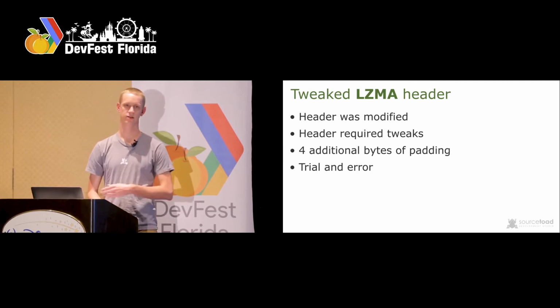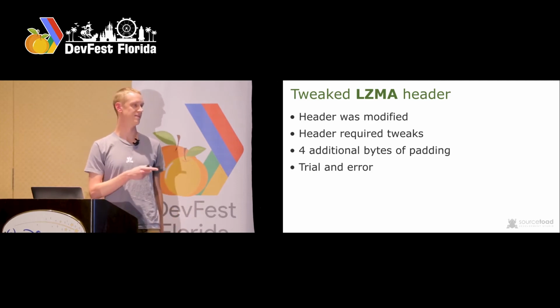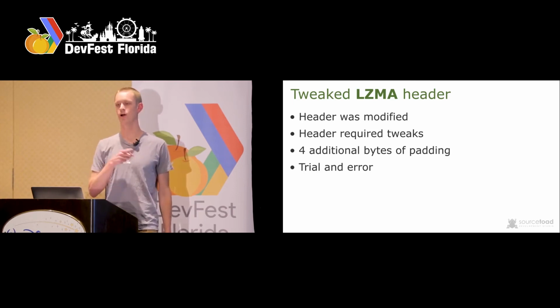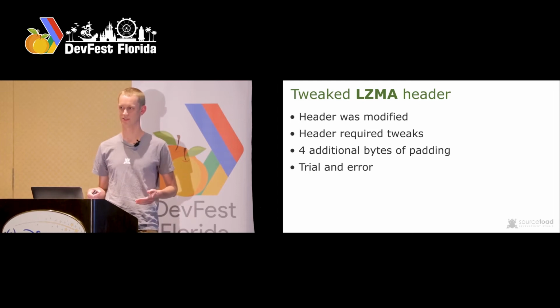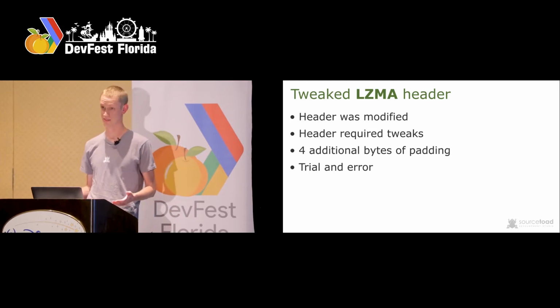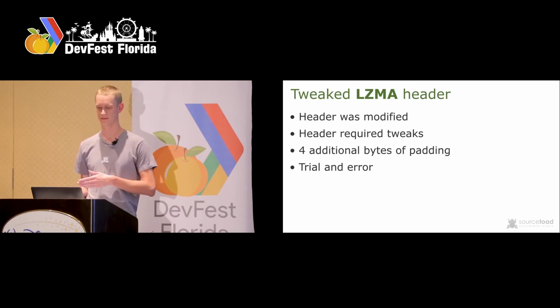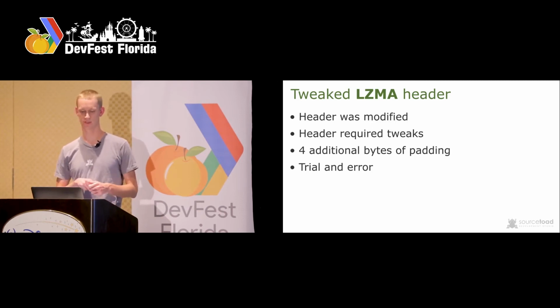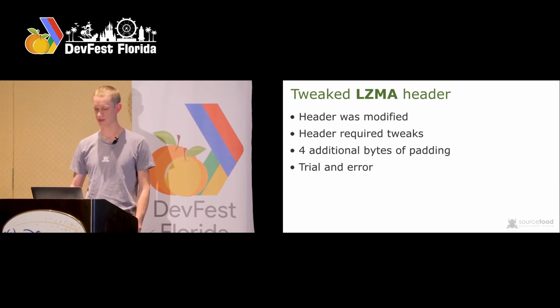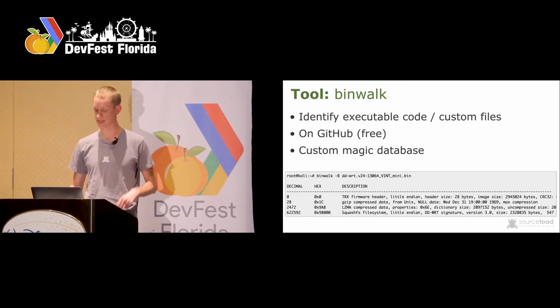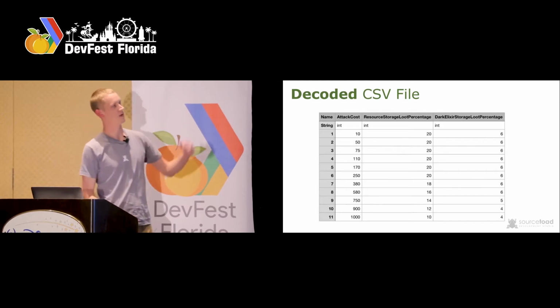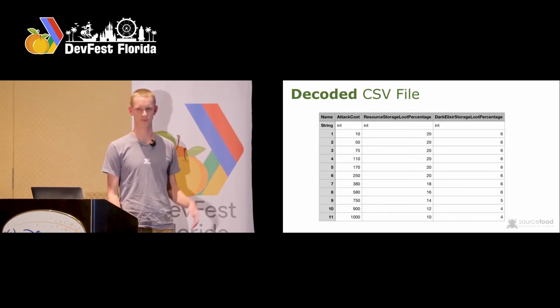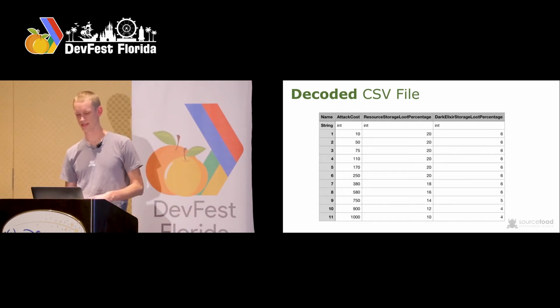So what I did was, it was pretty ugly. I opened up the LZMA spec sheet, looked at it, and then looked at what I was looking at in a hex editor and realized, oh, they are missing some bytes in this header. They're probably modifying it to break tools, because no one's going to rewrite LZMA. They're going to use it, but they might tweak the header to throw off reverse engineers. So I looked at the header and I was like, okay, they're missing 4 bytes. This is child's play. And I just added in 4 bytes and ran the command again until it detected it. And after that, boom, I have a CSV. The CSV is actually huge. There's like 90 columns in it and a ton of data. I don't really know at all what it means, but I have all these columns and fields of data, and I have all the CSVs now.